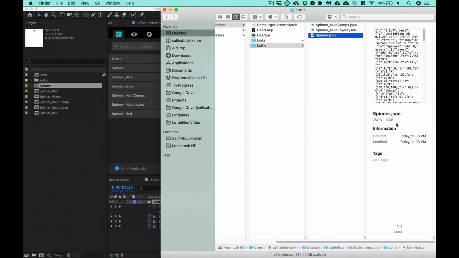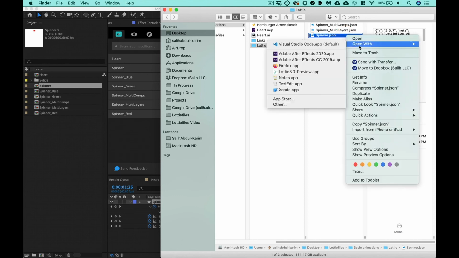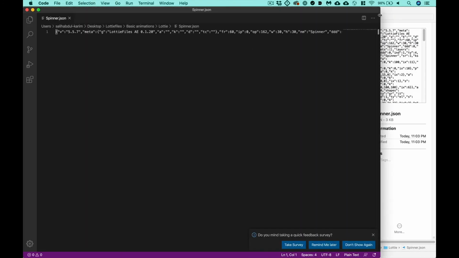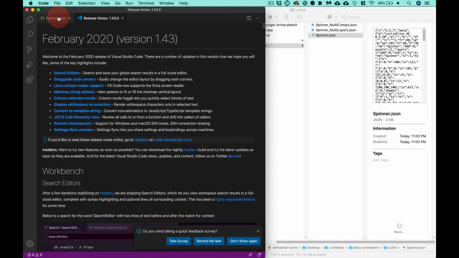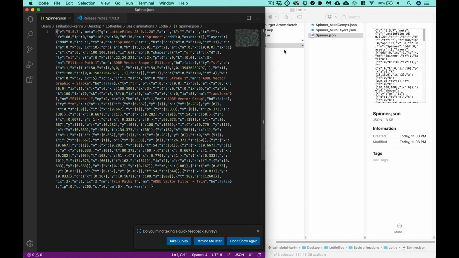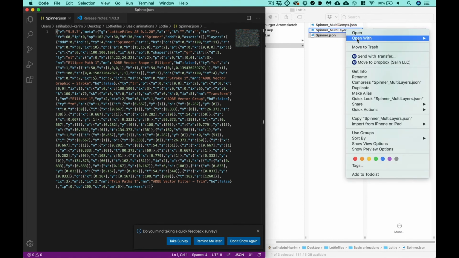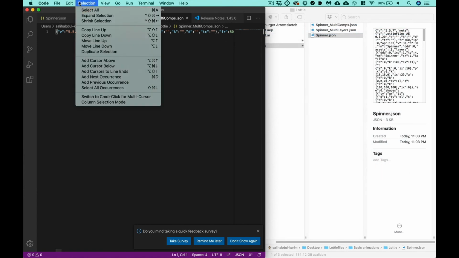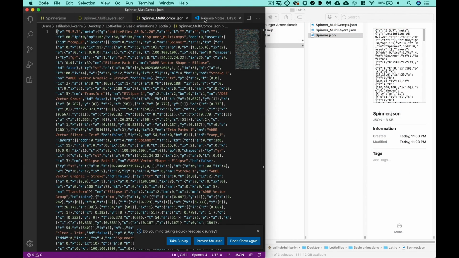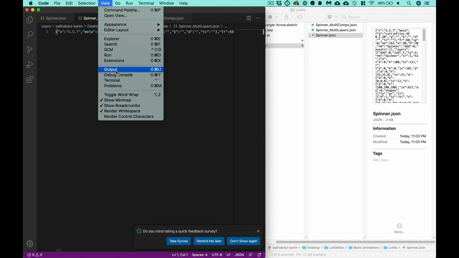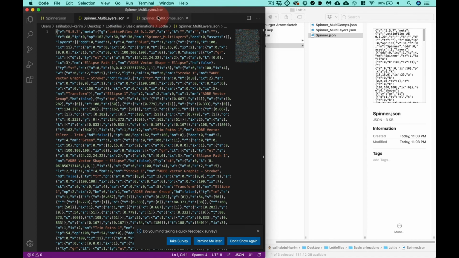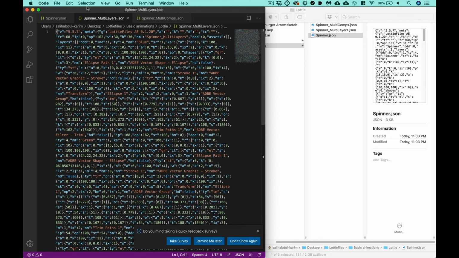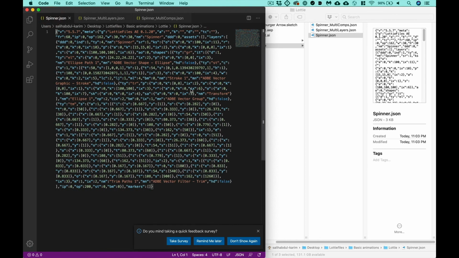So what's happening here? Let me actually open these up in this Visual Code Studio. I am not an engineer, so you can see I kind of don't know what I'm doing when I use programs like this, but it's kind of fun to look at it because it's got all these cool colors. I'm going to open this one up with the same thing and open this one up with the same thing. And each time, make sure I turn on this word wrap so y'all can see the multi-comps. Can see how long this one is. The multi-layers gets even shorter, and the one layer is just one.